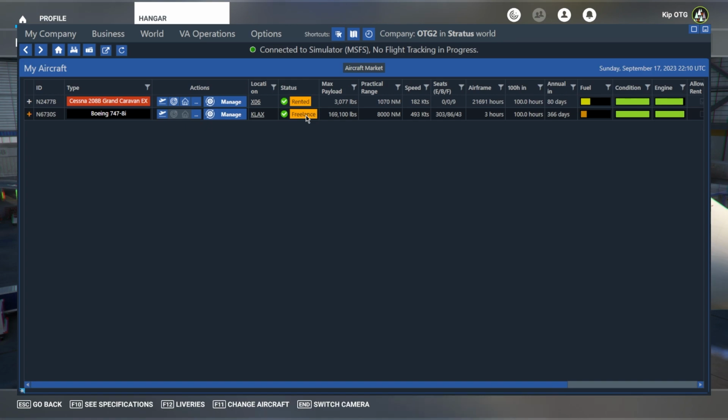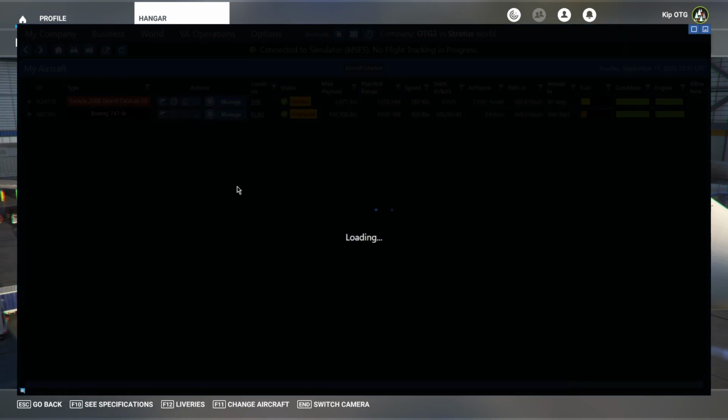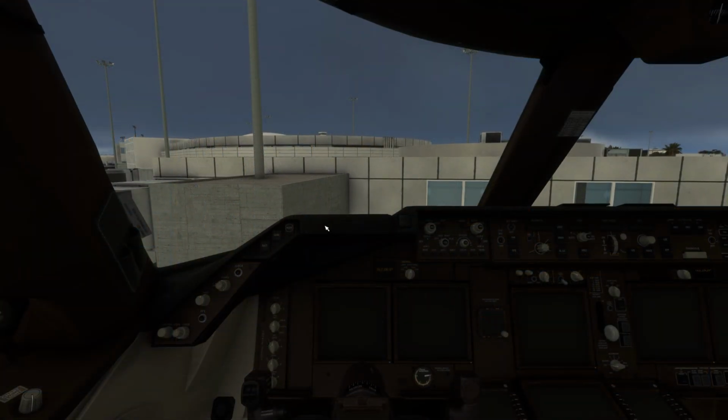Something that's very nice about doing this as a freelancer for the airliners is that they cover all the costs of the rental of the plane, the maintenance of it, and the fuel is also included because it would have cost you so much to fill that up yourself. So you're not expected to do that as a freelancer. So I'm going to go ahead and hop in the 747 and do the first flight for my weekly schedule, and then we'll go ahead and see what happens after that.